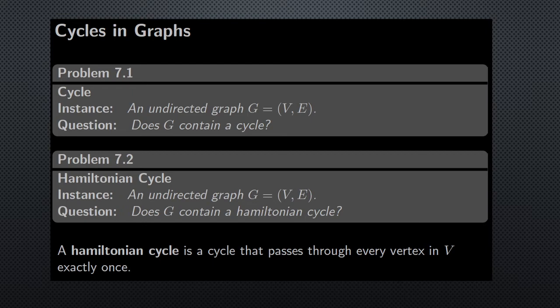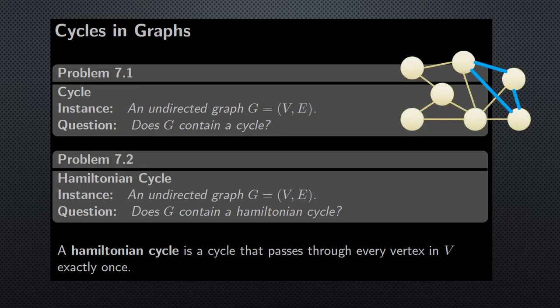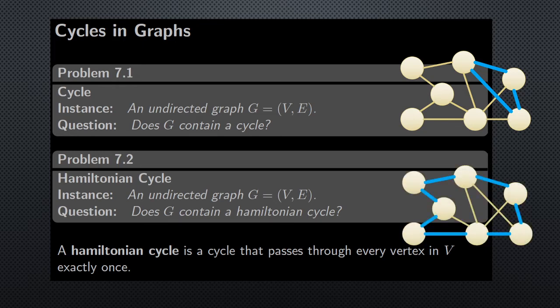Now, looking for a Hamiltonian cycle turns out to be much harder. So what's a Hamiltonian cycle? It's a cycle that passes through every vertex in the graph exactly once. You can use any subset of the edges of the graph, but you must pass through every vertex exactly once. You have to visit every vertex once and no more than once. Doing that turns out to be incredibly difficult. Just to give you some idea, here I found a cycle on the graph. This is a Hamiltonian cycle. The edges shown in blue form a single cycle that touches every node in the graph exactly once.